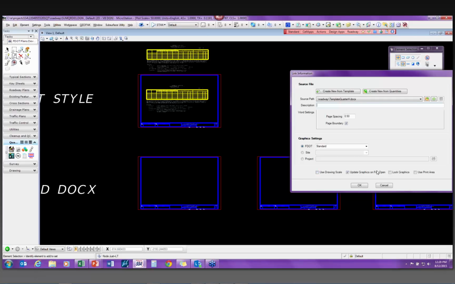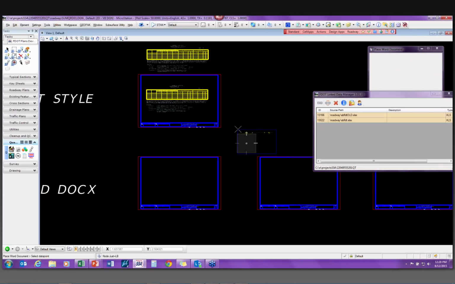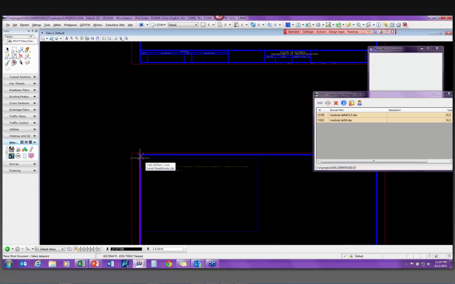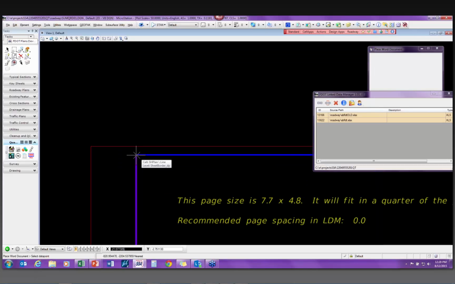So if I don't need the update. Okay, so you can see the outline for this particular, why is it not snapping like I want it to? Okay, close enough.